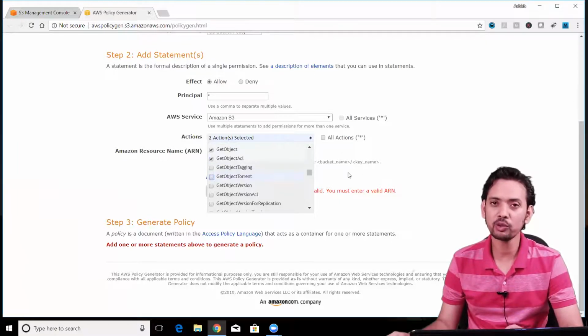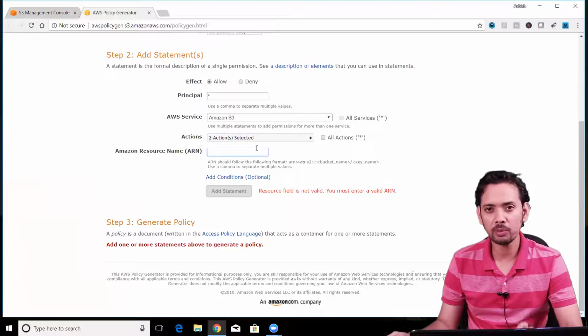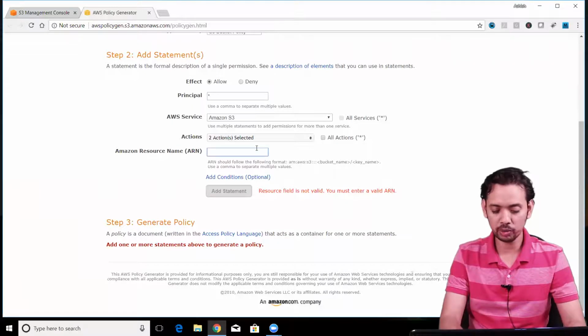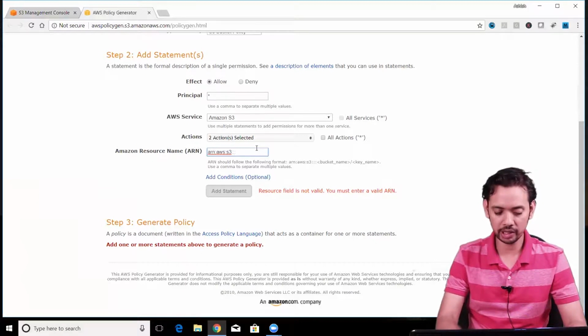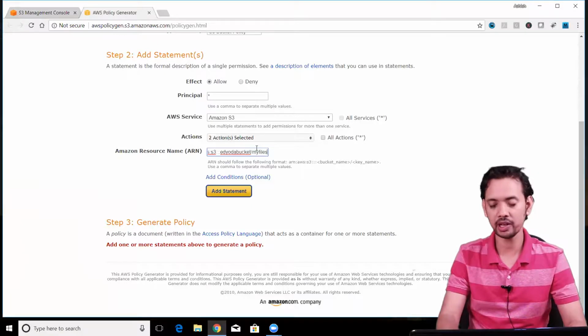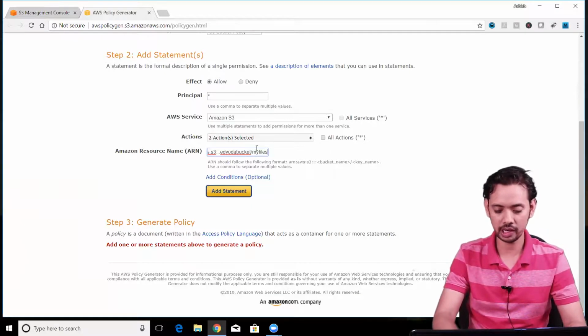Now here you have to give exactly for what object or what folder or what bucket you want to achieve this. Where do you want to apply this particular policy? So you have to write this in an ARN name format, ARN:AWS S3 triple colon and then the bucket name. So suppose I want to do it for EdYoda bucket. Within that, suppose I want it for my files folder. My files is the folder name /star, which means for all the files in this particular folder.